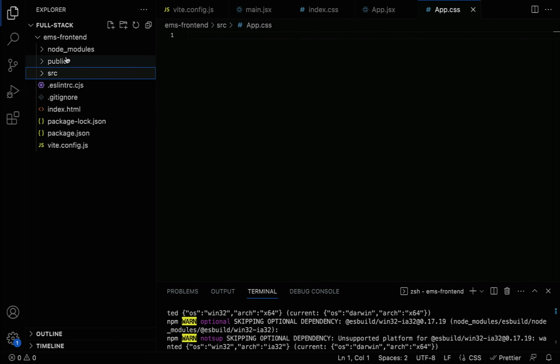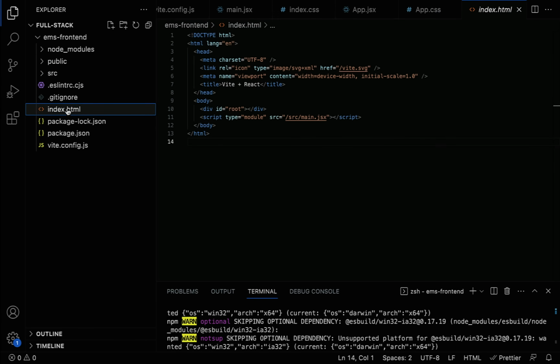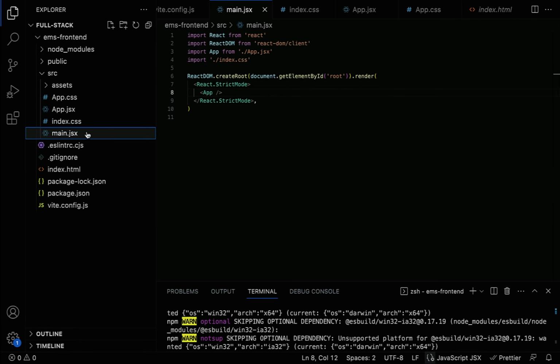Next, let us understand how the flow goes whenever we run the React application. Okay, so whenever we access the React application from the browser, then index.html file will get served in a browser, and then within index.html file you can see script tag. Here basically imported main.jsx file, right? So next, main.jsx file will get called, and within main.jsx file you can see here ReactDOM.createRoot method. So this createRoot method will get the div by using the div ID root, and then it will call the render method to render this App component within that div.